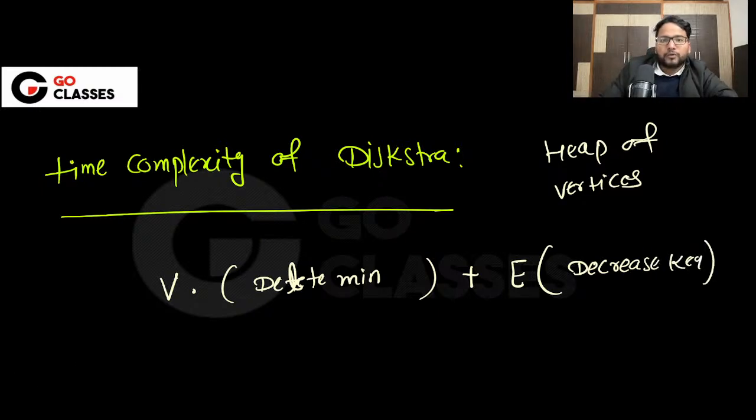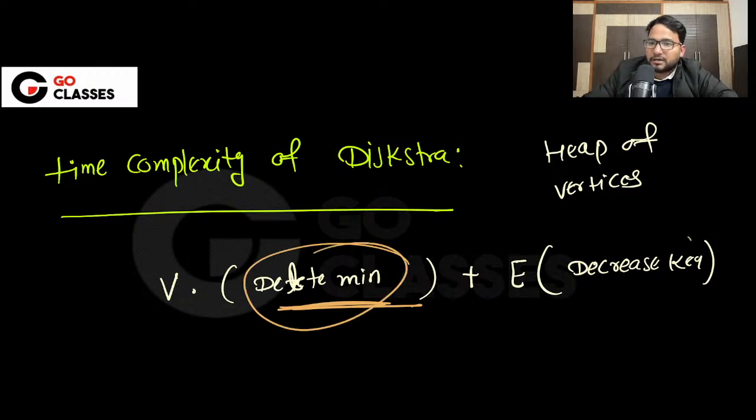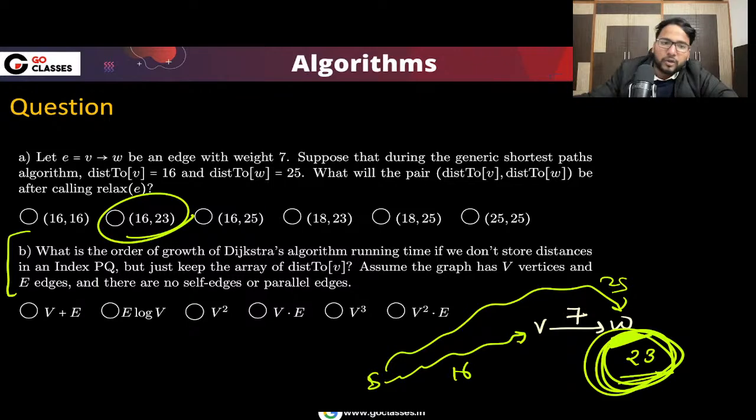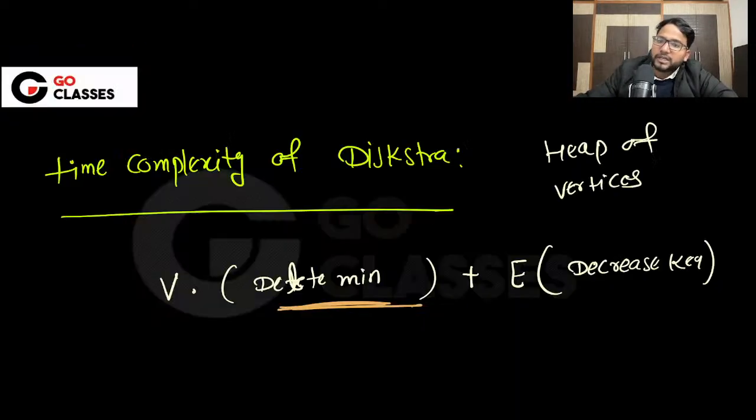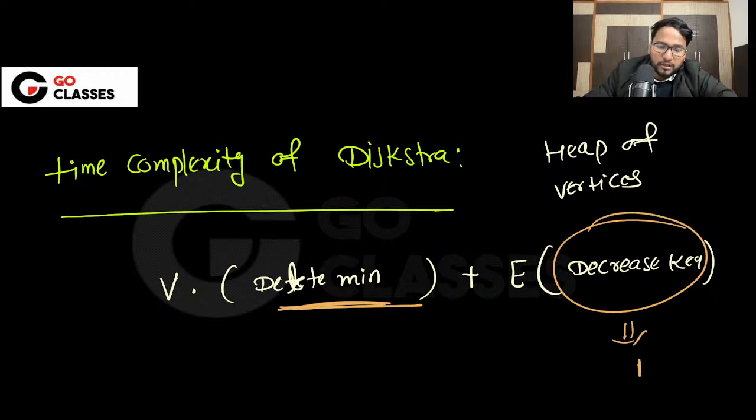So you can say that if you maintain a heap, then this is the time complexity. I mean delete min, which is extract, and then decrease key. But they are saying that you are not maintaining the heap, you are just maintaining the array. So in case of array, I think the decrease key will be order of 1, right? You can directly decrease. Let's suppose this is an unsorted array, you can directly update. This is update in array. Okay, this is order of 1.